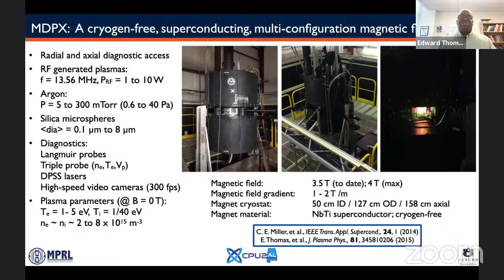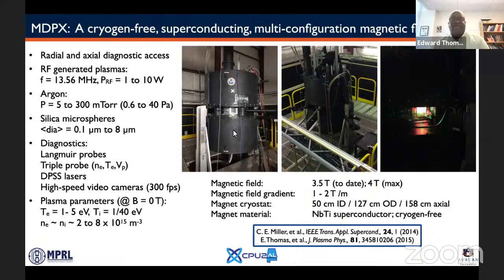It is a large experiment. From the ground, which is just outside the field of view here, to the top of the device, it is almost 13 feet tall. It has a large set of superconducting high magnetic field coils inside these black chambers here in the top and bottom. And then we put the experiment here in the middle in this gap between the upper magnets and the lower magnets.